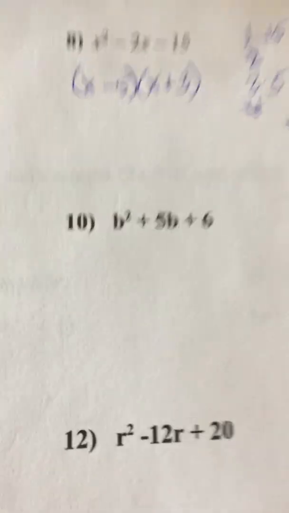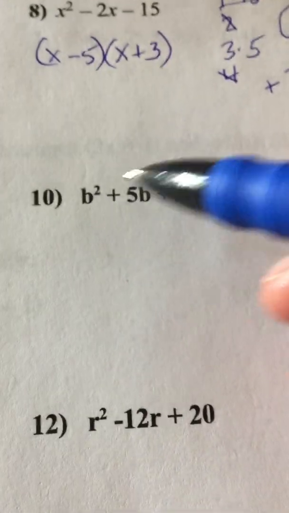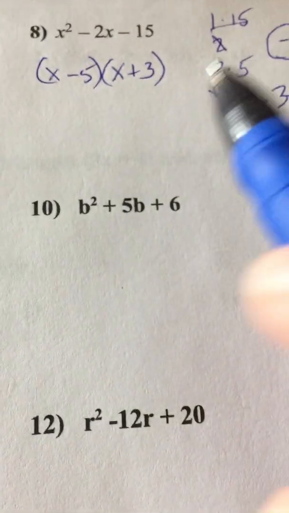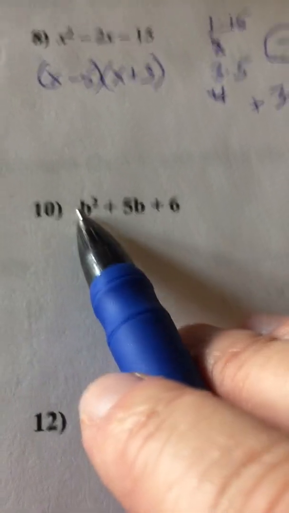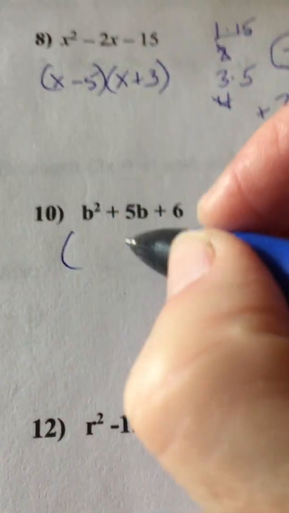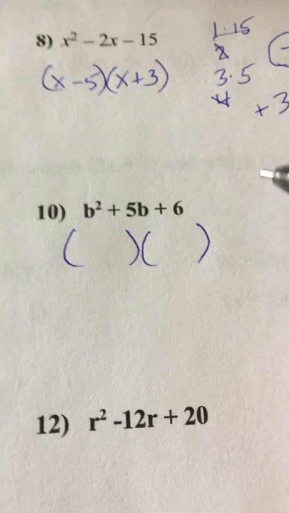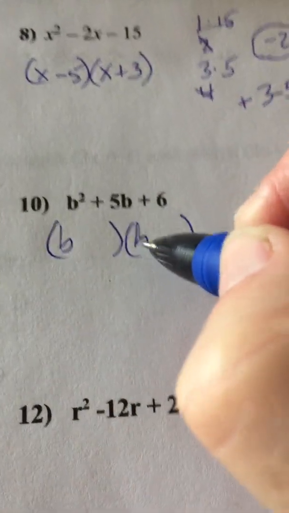Here we go. Number 10. Again, we're factoring, and it's a squared term to the first power and then a plain constant. So I'm thinking binomial times binomial. Are there b's in all three pieces? No, no GCF there. Is this starting with a 1? Yes, so the biggest number is a 1, so I can't pull out a GCF. But I always check for GCF first, and that will come in really important tomorrow when we do some with GCFs. So I have a b times a b to get b squared.